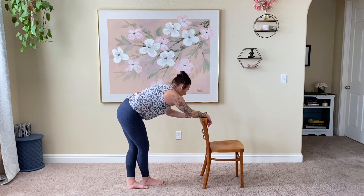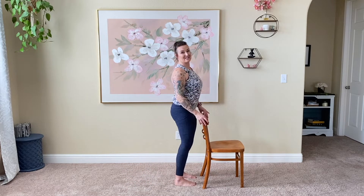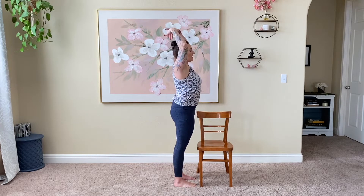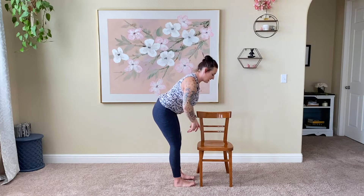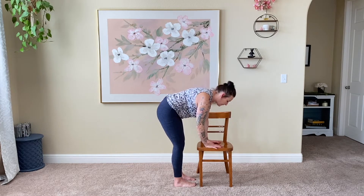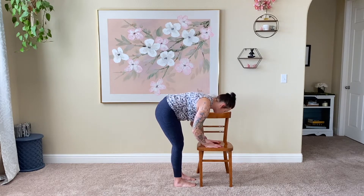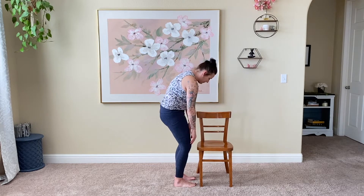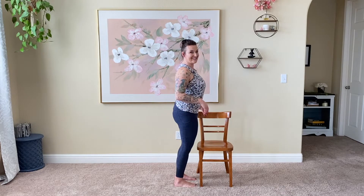Roll that on back up nice and easy. Come to the back of your chair — if the back of your chair sits really high you may want to turn it to the side. Inhale, take those arms all the way up. Exhale, let those hips bend back, soft bend in those knees, and ease yourself forward into a deeper forward fold — you have the chair here for support. Then very gently inhale, roll it all the way up nice and easy. Take the chair to the left hand. Draw this right foot up — we want it in between the knee and the ankle; you do not want to be pushing on a joint.